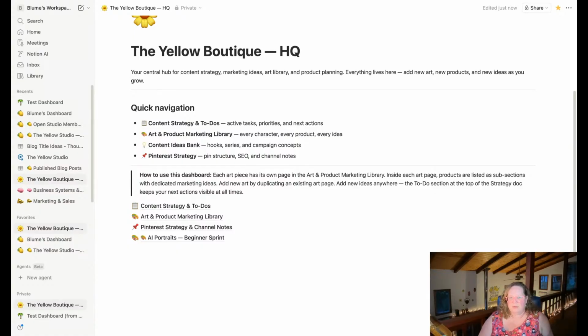But yes, it does do that, because both are viewed in the browser. So when you go to your Notion and log in, you're going to see the same thing you would see anytime you're on any device. So yeah, definitely.